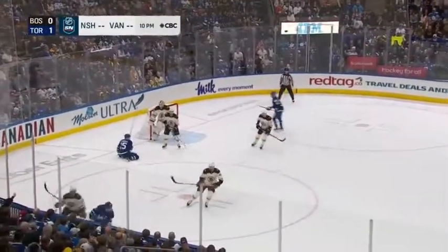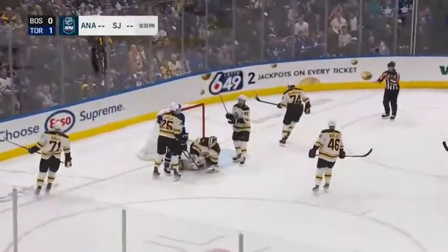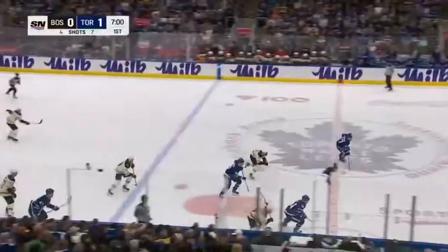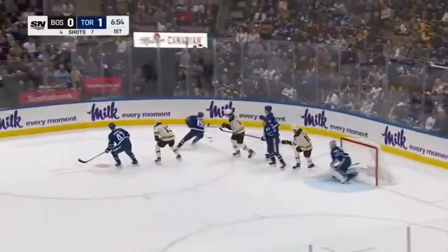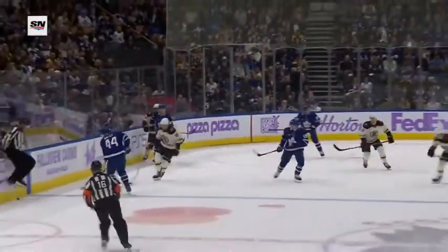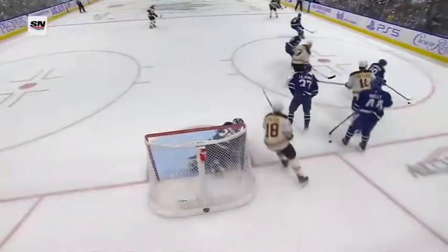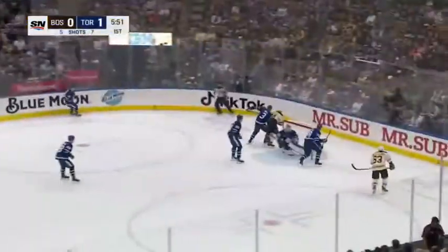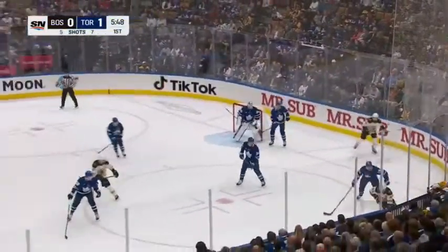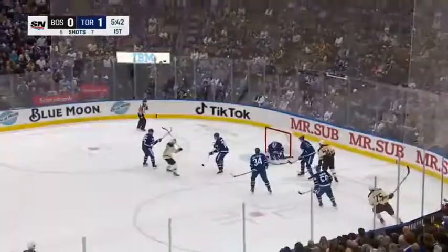Getting closer though. Tavares fanned on a pass but able to maintain possession. Rasmus Sandin right into the glove of Linus Olmark. Zaborl flips it to the line and it jumps the stick of Riley. Here is Zaborl flipping it in front — down goes Samsonov, and got a piece of that. Trying to throw a good breakout here with a little chip past Riley, want to get speed to the outside. Good aggressive play. Samsonov with his right pad but then watch his blocker — makes sure he catapults out. He makes the save. Marchand on the ice looking for point number 800, sitting on 799. It'll be kept in at the line by Carlo — there's Carlo sending it right on, and Samsonov's got that.